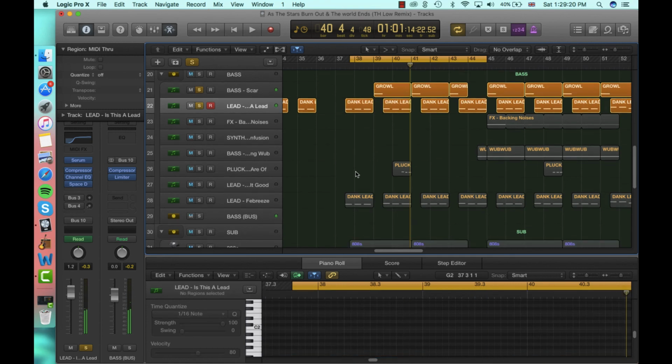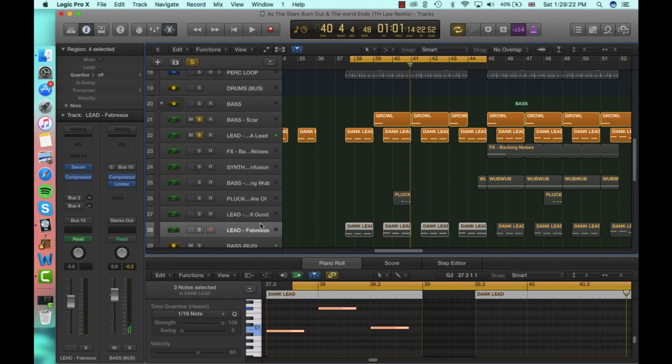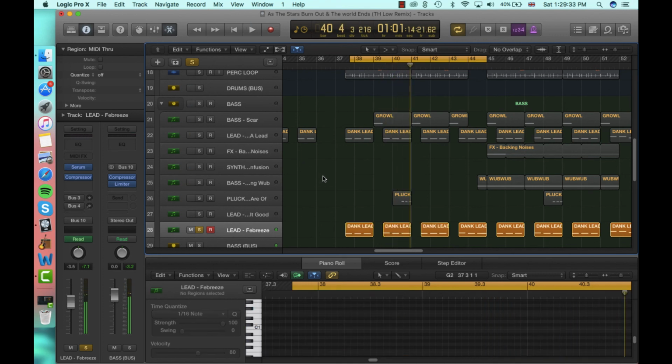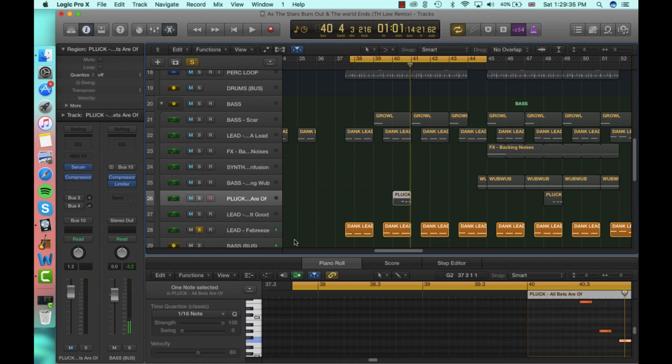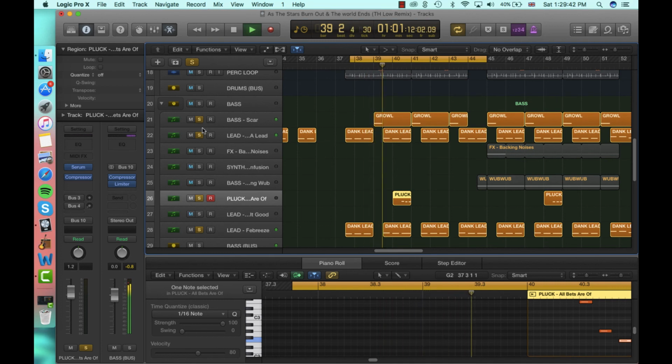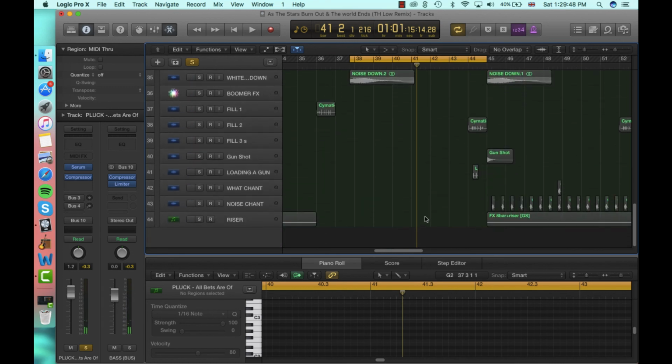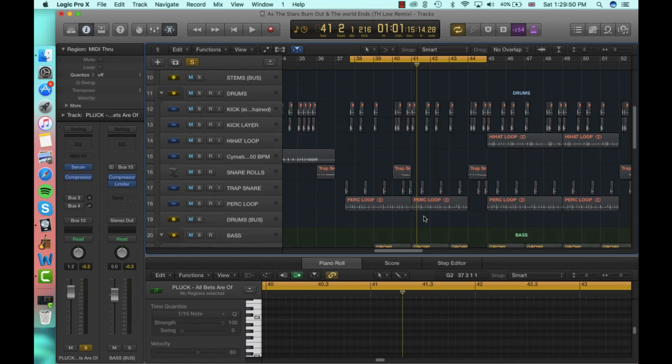Yeah, so that is the main lead, and I layered it with a more bassy lead over here, so it's like. To give a bit more of mid and bass, added this plug here, cause why not? So it gives it random effects. So that's actually more it for the drop.